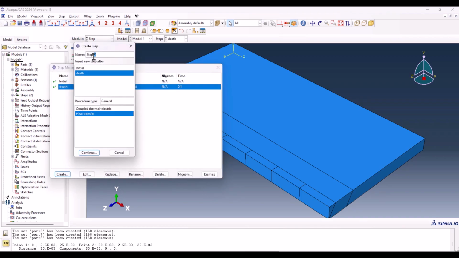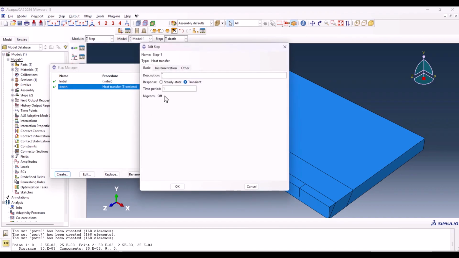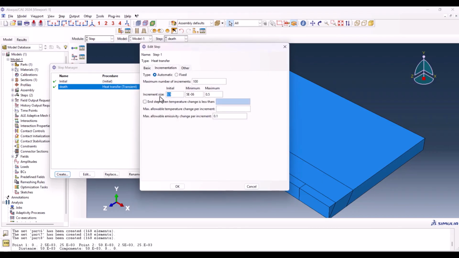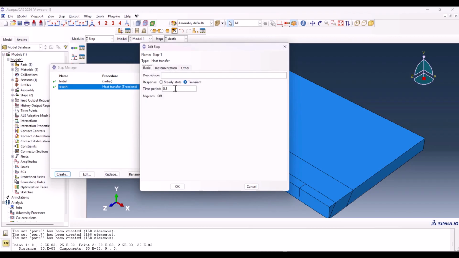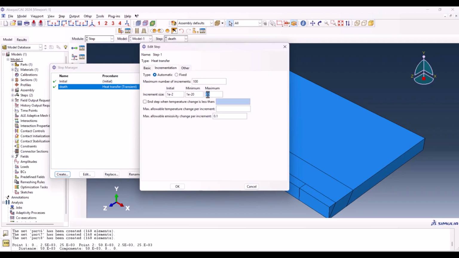Here it should be step 1 comes after death and continue. The time must be 0.5. This is 1e minus 2, 1e minus 20, and this should be the half of this time, so it is 0.25.